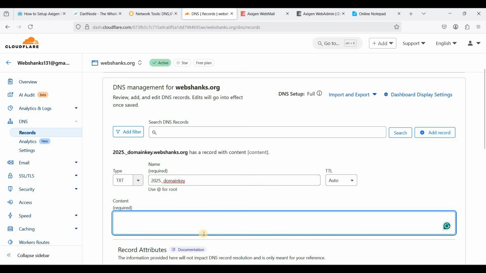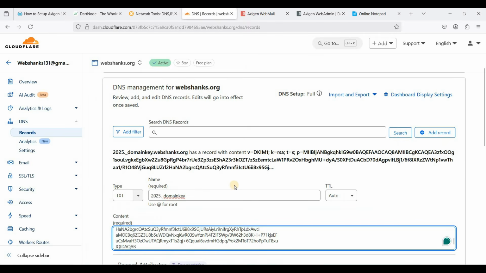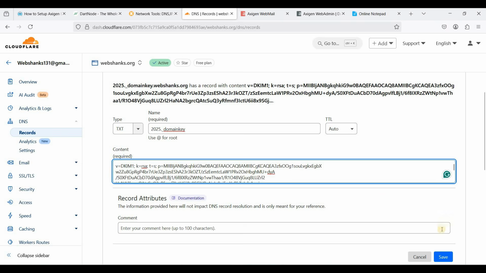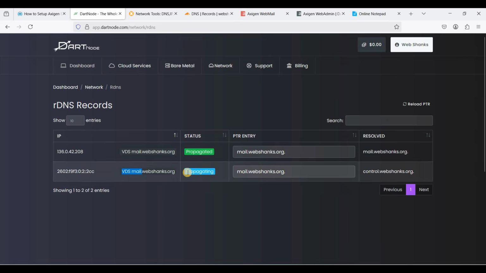And for the content, it will be v=DKIM1, k=rsa, t=s, and p= our DKIM key. Just paste it here. Okay, and save. And we will wait for a few minutes for this to propagate as well as our IPv6 reverse DNS.